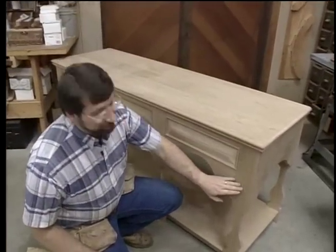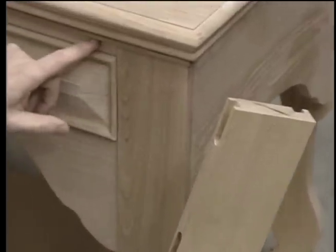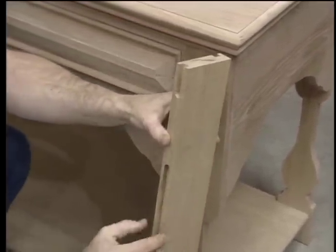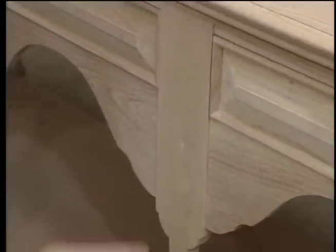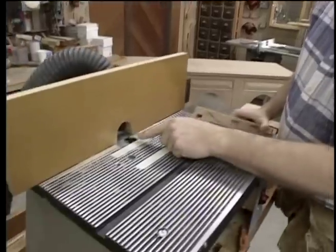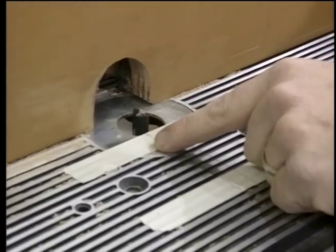The rails are fastened to the legs with mortise and tenon joints. Here's a leg for this corner: there's a short mortise at the top for the upper rail, a longer mortise in the middle for the decorative rail, and on the back side a mortise for the end rail. All the mortises sit a quarter of an inch from the face of the leg, so I'll end up with a nice eighth-inch reveal when it's assembled. The mortise layouts for the two center legs are identical, but for the other four corners they're all different — those details are shown in the plan.